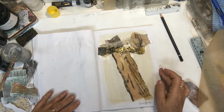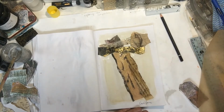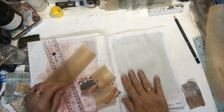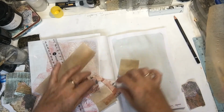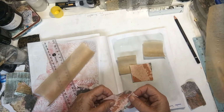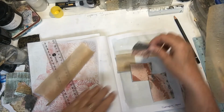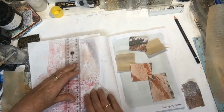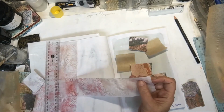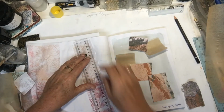I feel like doing one more because these ones were so quick. So I might just do the overlapping squares, and I'll be back after I've painted the background with watercolor. Okay, so overlapping squares. It's a layout that is basically exactly what it says. Overlapping squares, or oblongs, and that's all it is. It's very simple, so I thought I'd do another one. I've got this lovely stamped paper I was thinking I might use.